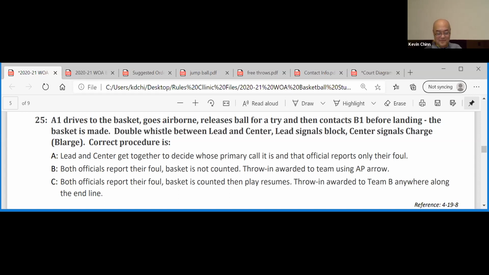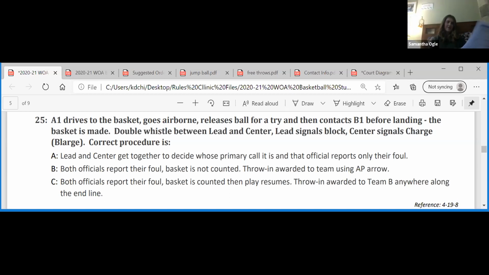Anybody else? I said C. I think because they already both signaled, it's considered a double foul. Keep going. You're on the right track. I remember looking up the rule about it. And then I said, I think because the shot was shot before the foul, I would still count it. That statement is not quite correct, but that's okay. Keep going. Yeah, that's kind of all the reasoning that I have.